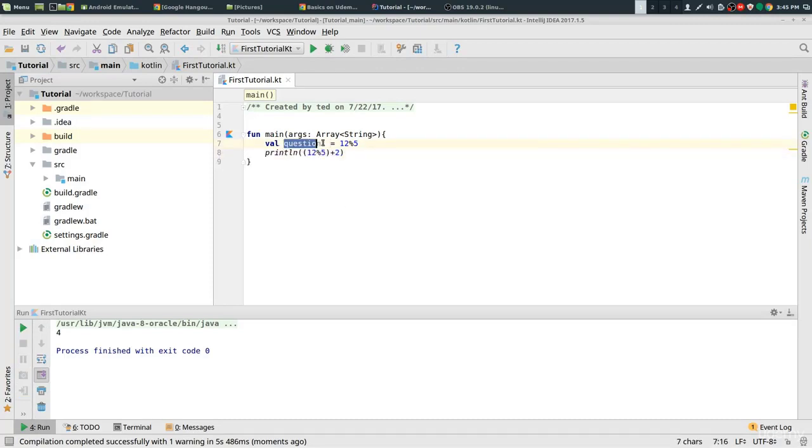So again, question 1. This is a val, so this is a variable that's pretty much a box that contains this. So if I put question 1 here in these parentheses, it's pretty much the same thing as 12 modulus 5. And we'll get the same results.